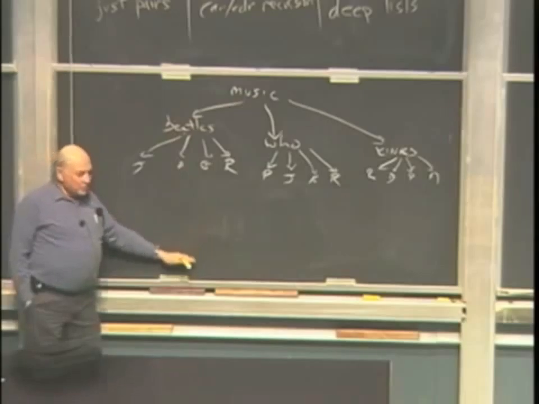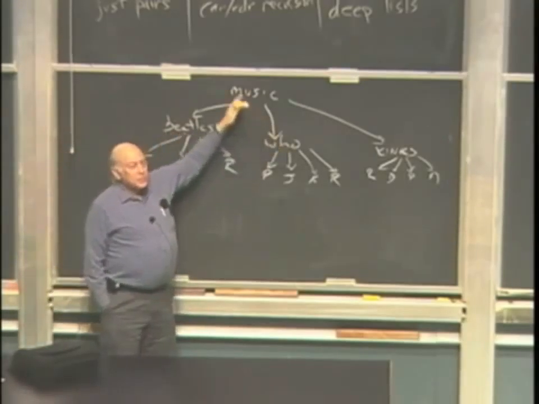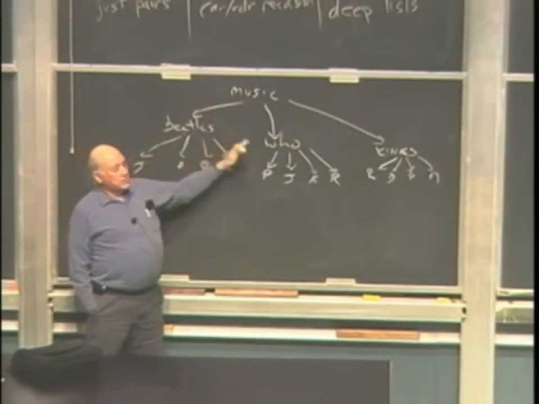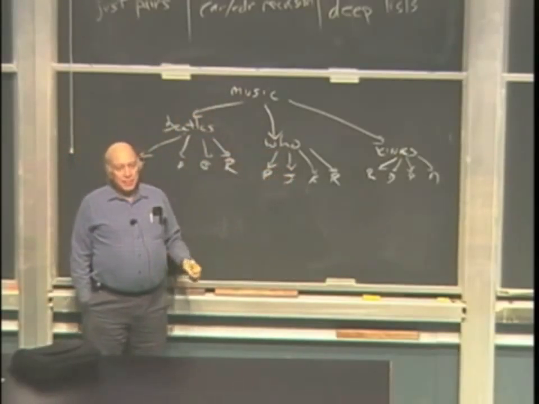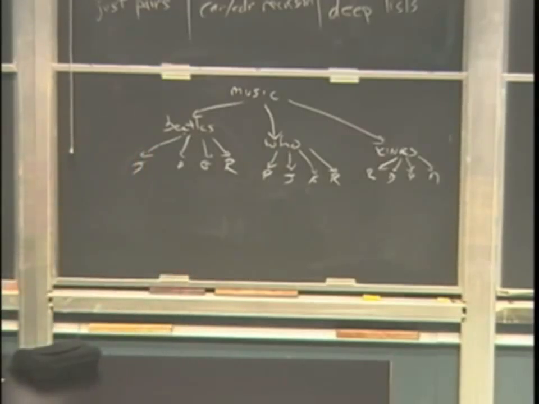Then when I'm totally finished with this tree, then I move on to the next sibling. So it goes down before it goes sideways. That's why it's called depth first tree traversal. Okay? The program to do it is very simple. It's the first three lines at the top of the screen.